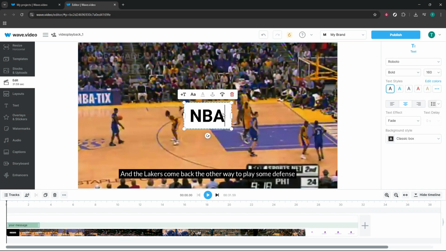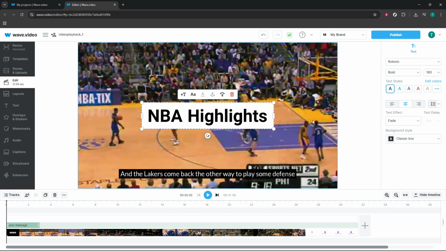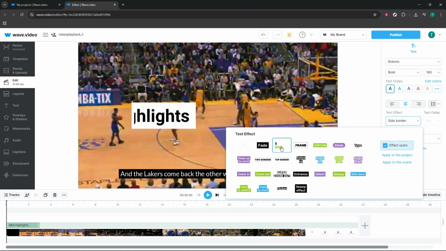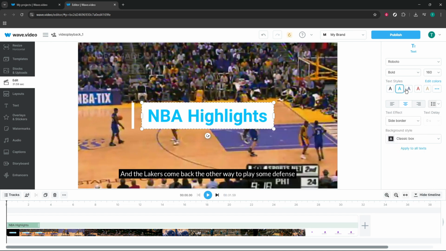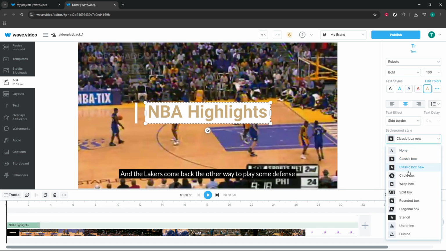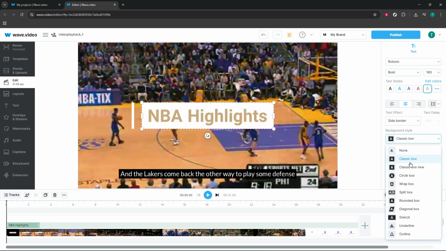Now it's time to customize your text. Drag the text box to place it in a spot that doesn't cover important visuals. Use the handles to resize it and pick a font and weight that match your brand or the tone of your video. For readability, aim for high contrast, light text on dark areas or dark text on light areas. If your background is busy, consider adding a subtle shadow or a semi-transparent shape behind the text to keep it legible. Adjust color, size, and alignment so the text feels balanced on screen.